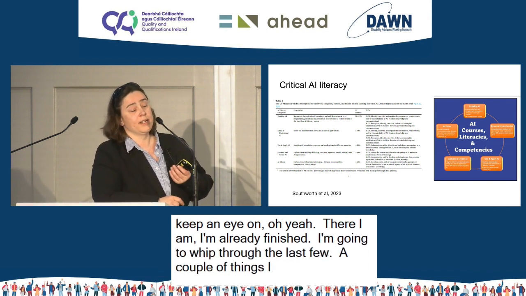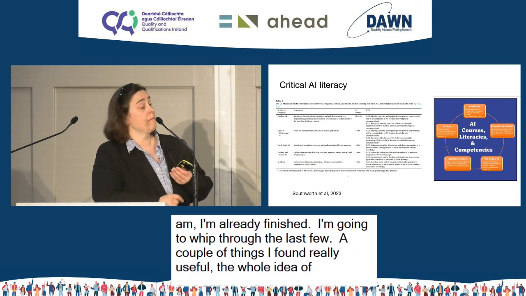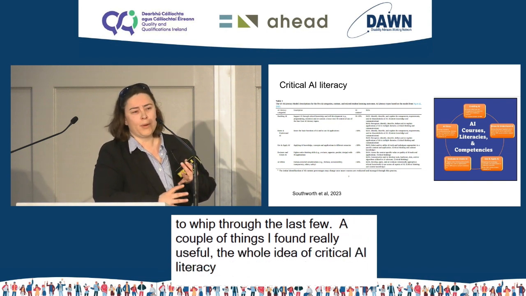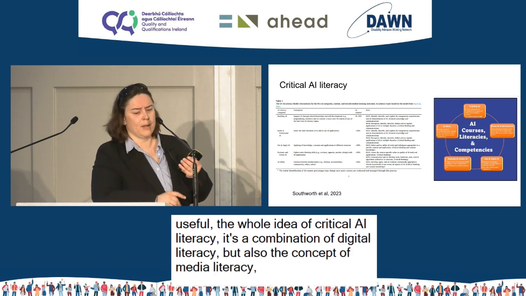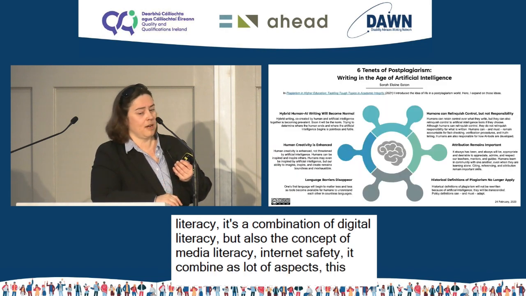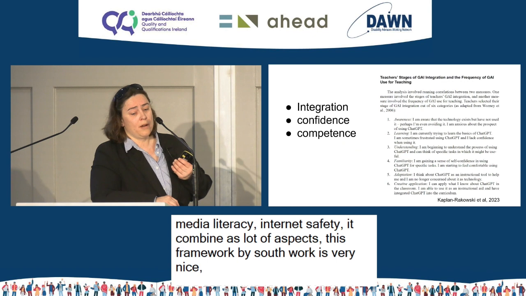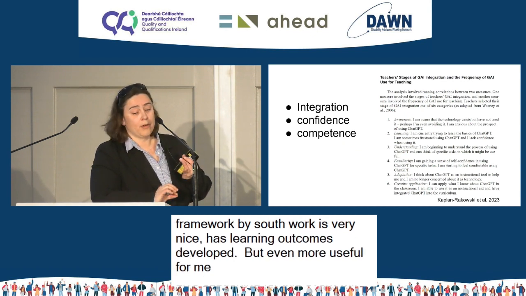The whole idea of critical AI literacy. So it's a combination of digital literacy, but also the concept of media literacy, internet safety. It combines a lot of aspects. This framework by Southwark is very nice. It's got learning outcomes developed. But even more useful for me is this framework by Kaplan-Rakowski there.